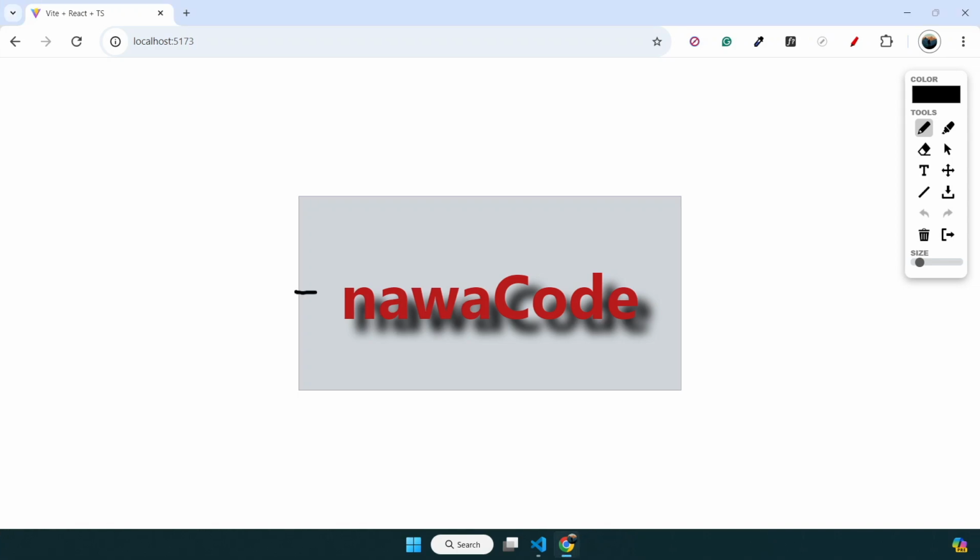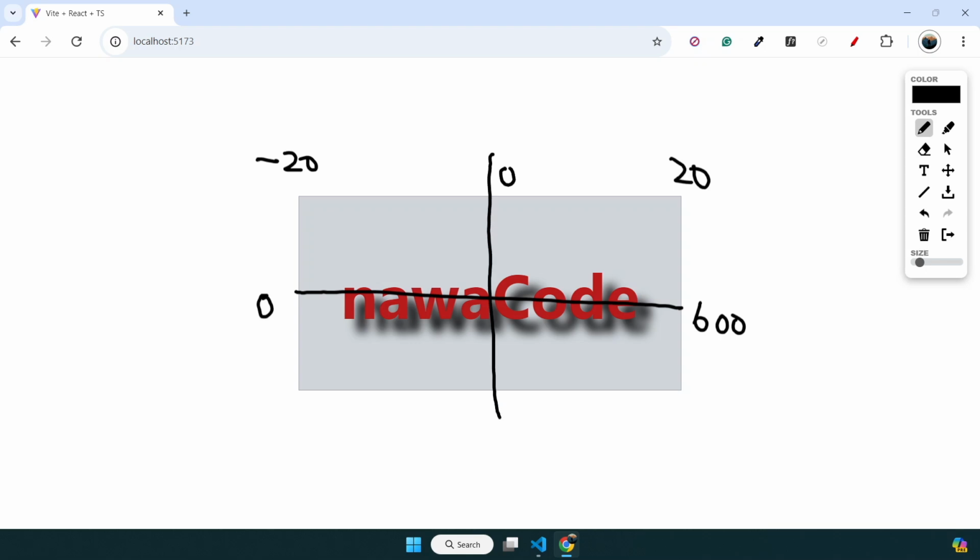Right now, this is the x-axis we are getting when we hover in this div container. We are getting the value in between 0 to 600. But for the shadow, we need to have the value between -20 to +20. That brings the center value to 0, right? So now we need to convert this x value range from 0 to 600 to -20 to +20. That's our goal. So we're going to create an equation.